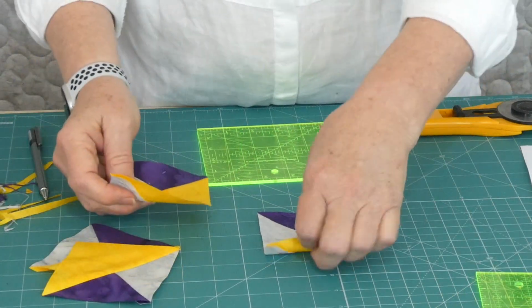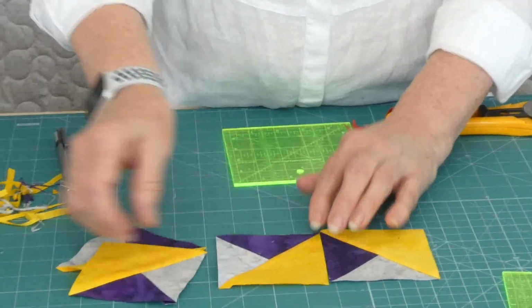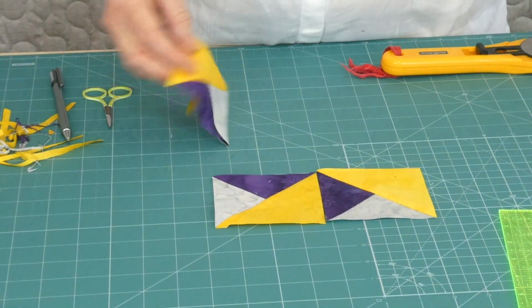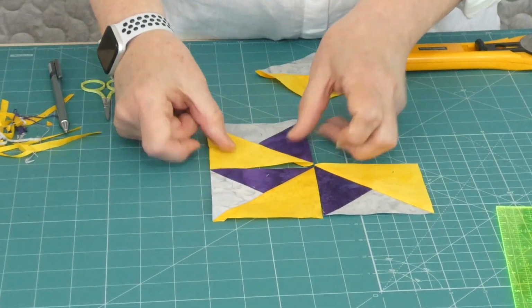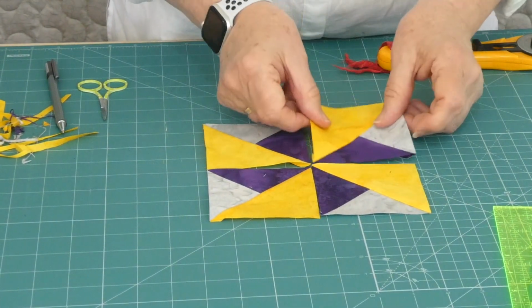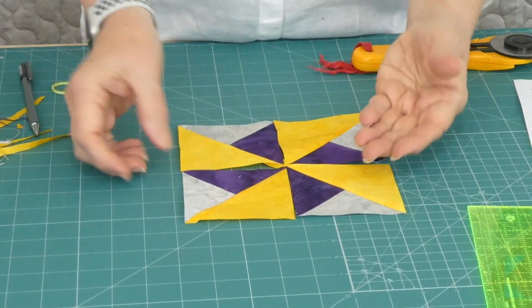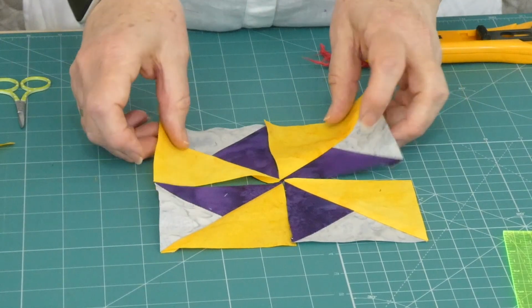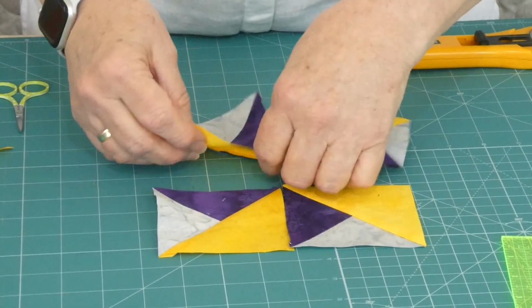to lay out. So I'm going to lay them so that we can sew them together so that we get that spinning pinwheel effect. And we want this one around that way, and we want this one around that way. And so you can see that that's happening beautifully. We now need to sew them together into pairs so that we can then press them and stitch them together.